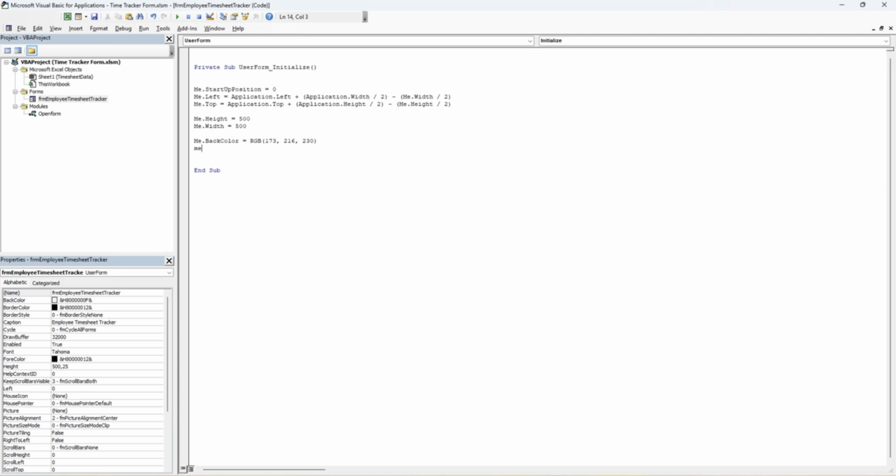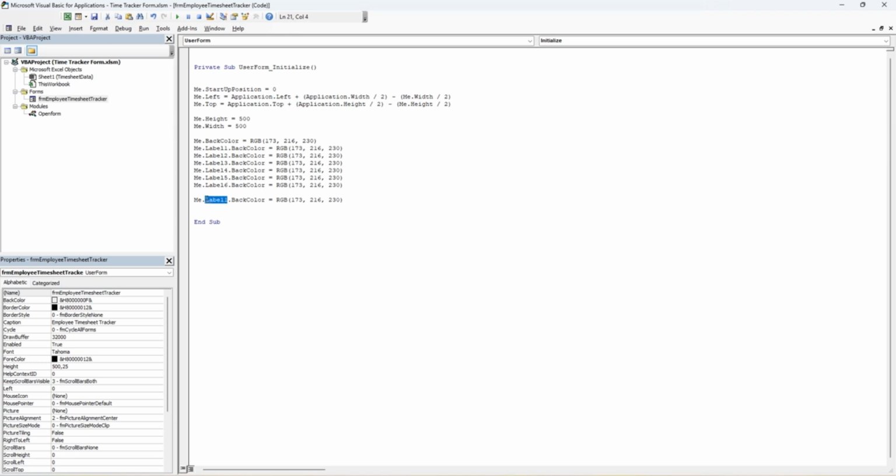I'm just going to do Me.Label1. and then basically copy paste this, for labels 1, 2, 3, 4, 5, 6, 7. Because we have the special label that we need to rename, so 1, 2, 3, 4, 5, and 6. That's our labels.